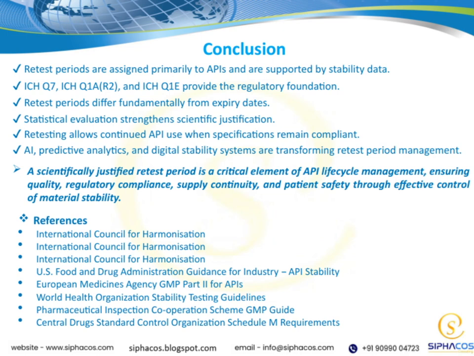Using statistical methods helps us justify these periods scientifically. Retesting means we can keep using APIs safely, as long as they meet specifications. And now, with AI and digital tools, managing retest periods is becoming smarter and more precise. Ultimately, a well-justified retest period is essential for maintaining quality, compliance, and patient safety throughout the API's lifecycle.